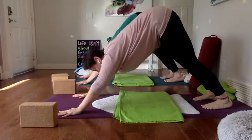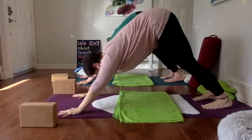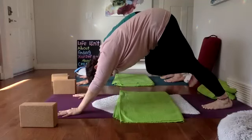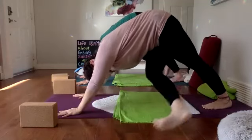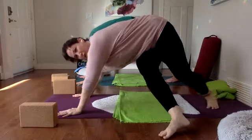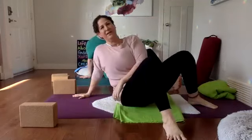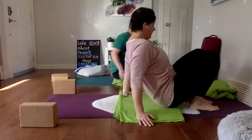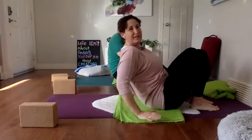Good. Okay, we're gonna come onto our backs. I'm gonna do it all fancy. So I'm gonna take one leg, whichever leg, and just pop it right underneath you across the opposite leg. And then you're just gonna turn, get your tush down, and then you're down. Okay, I'm gonna keep this blanket here. If you need another one for under your head, you place it. And then we'll just come to lie down for a few moments.